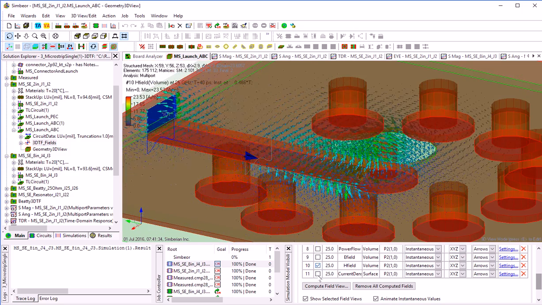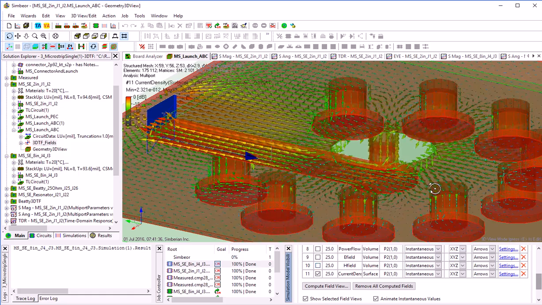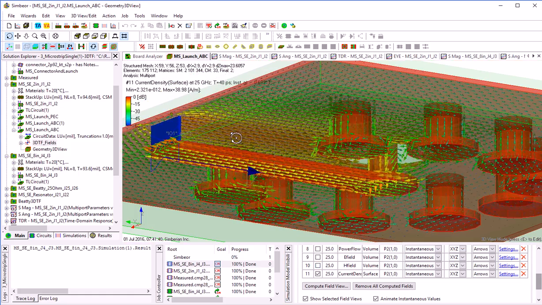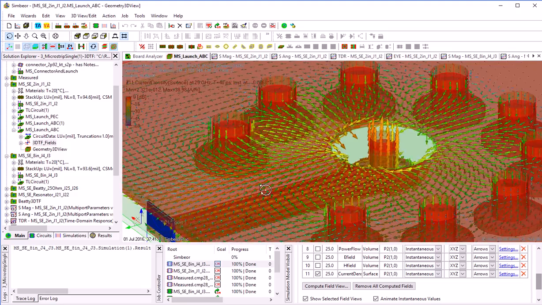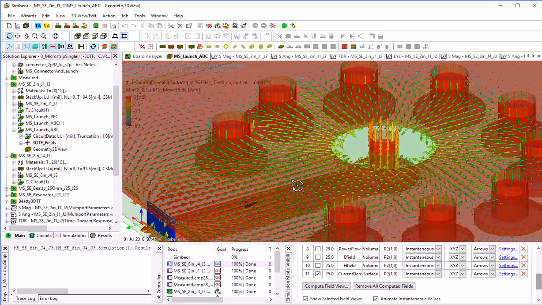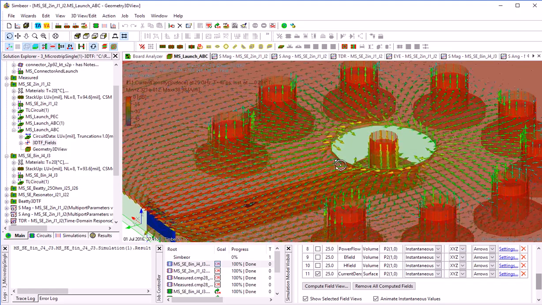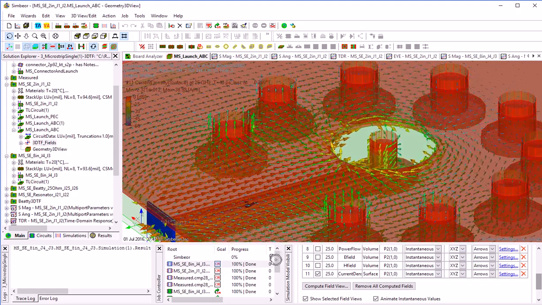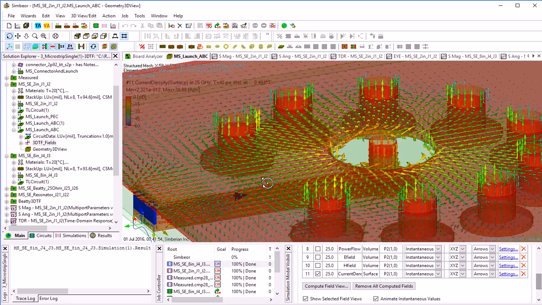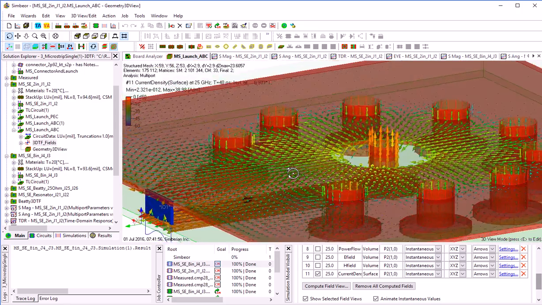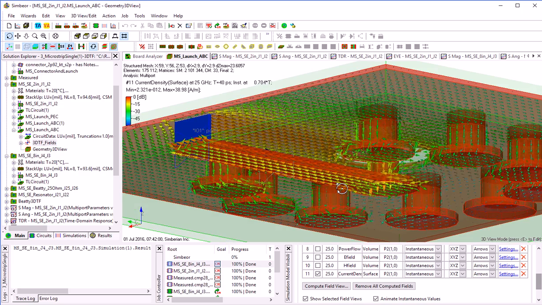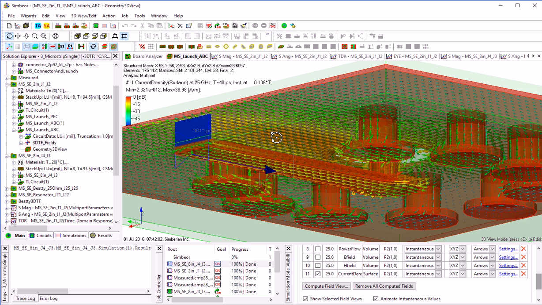microstrip. Current density, and you can see how relatively large current goes below the strip, but on the other side current goes into opposite direction. You can see the shadows on the opposite side, and there is some amount of current going here, so there is still energy escaping through this, but very small comparing to what we get through the structure. Finally, how this model correlates with the measurements.